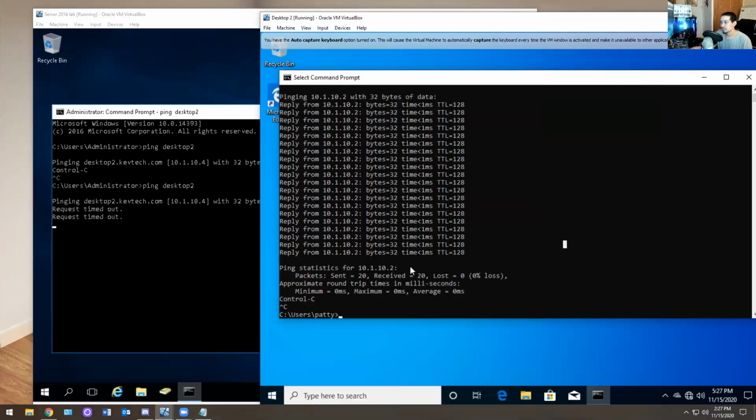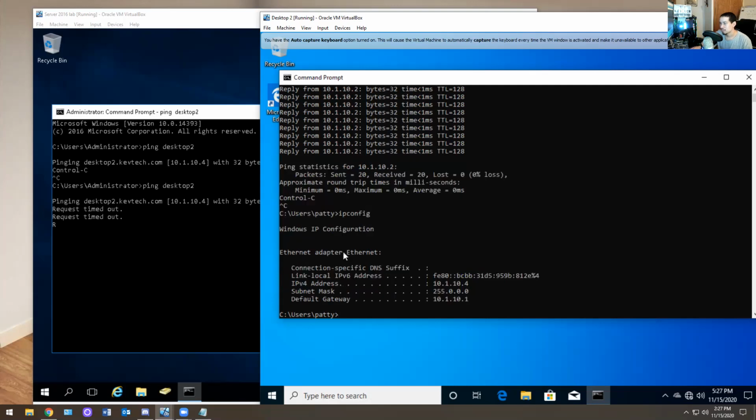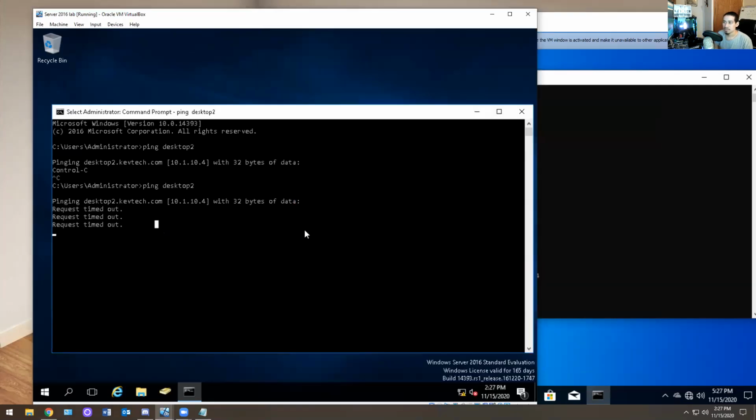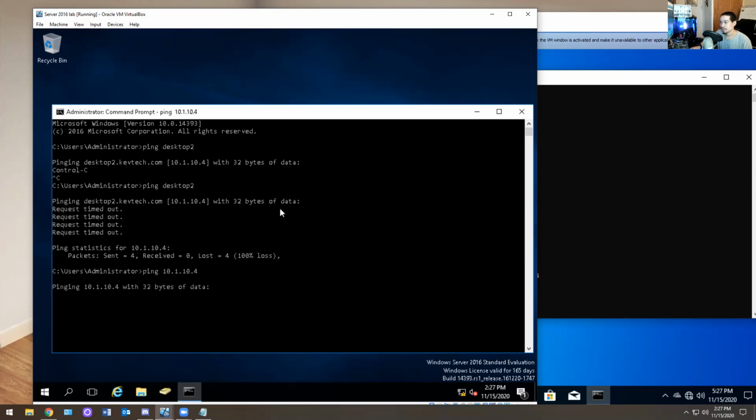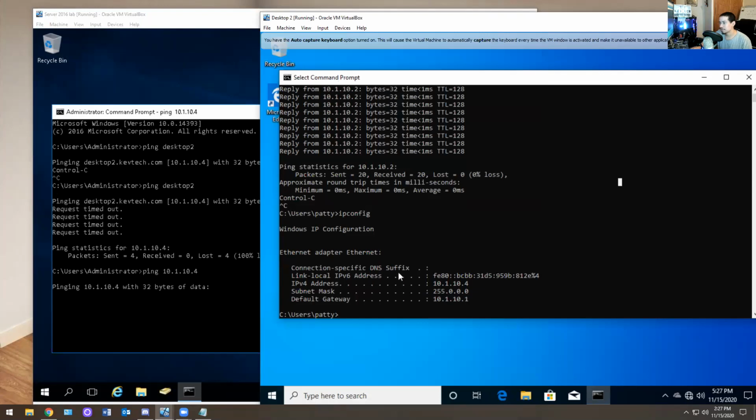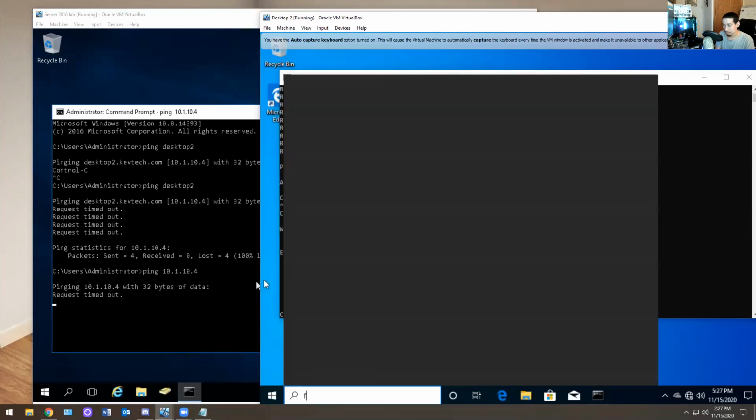Let me see something. So we're gonna do ipconfig. Just give me a second. So you need to know the IP addresses. See, I'm pinging this one right now. It won't work. It's connected to it, but it doesn't work. And I'm pretty sure it's because of the firewall. Let me try something.